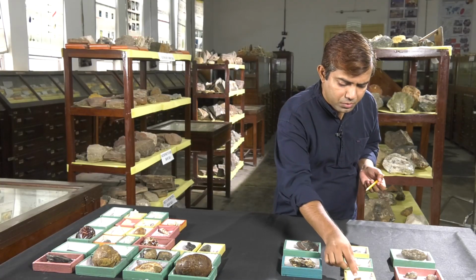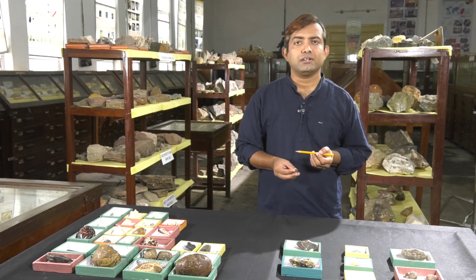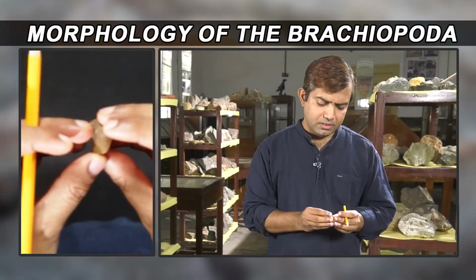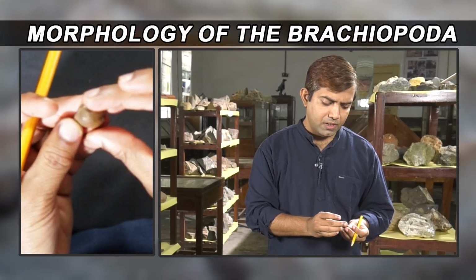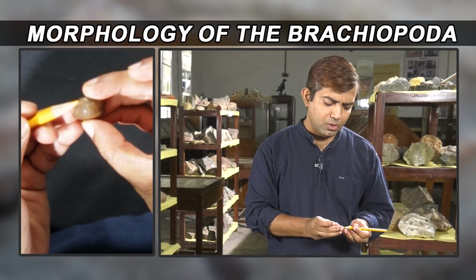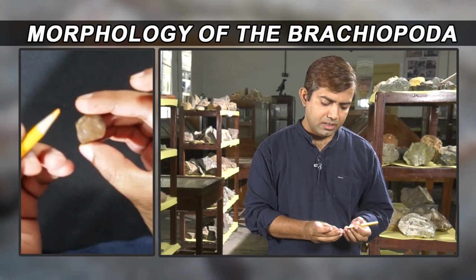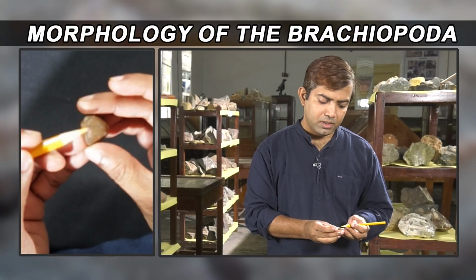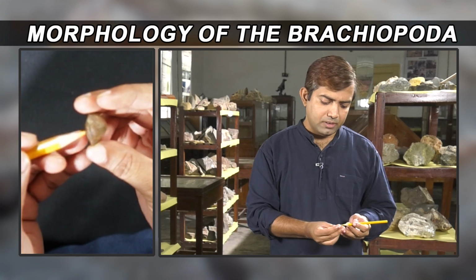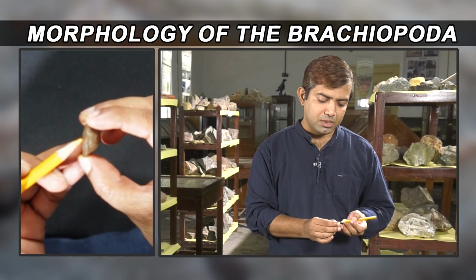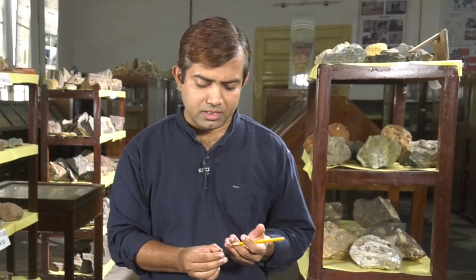The first thing is its size, that is, the size is always bigger than the brachial valve. There is one form in which the brachial and the pedicle valves are almost equal in size. This is Atrypa. This is a small specimen of the Atrypa. As you can see, this valve has the pedicle opening. So, this is the pedicle valve or the ventral valve having a sulcus, and this is the smaller brachial valve. But in this form, you are not in a position to differentiate or decide whether this one is bigger or this one is bigger. So, Atrypa is an exceptionally exclusive form in which the pedicle and the brachial valves are equal in size.